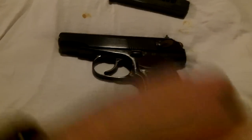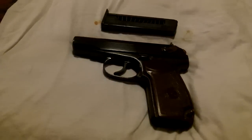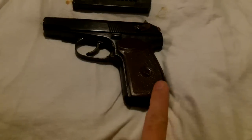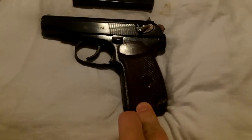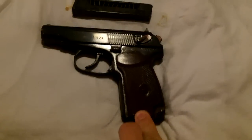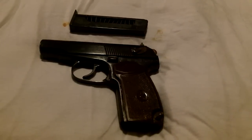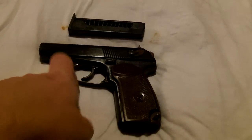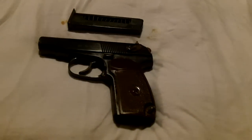It also came with a very nice holster — a nice black Bulgarian holster. It even came with a lanyard because there is a lanyard loop on the gun. I also have a nice booklet with the history of this particular firearm, with serials matching. Overall, this is an excellent little piece that I'm glad I added to my collection.